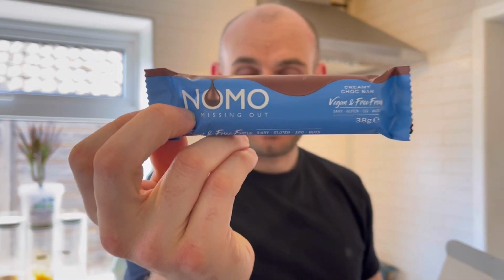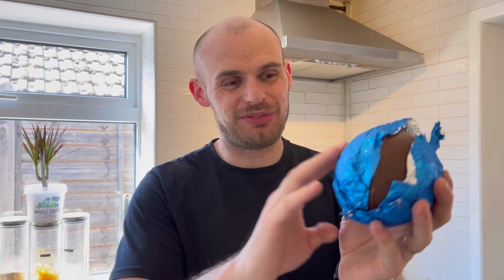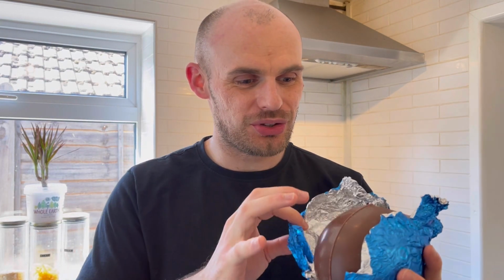But anyway, I love the colour, it looks great. And you get one of these chocky bars. Had one of these before, decent. So I love that. Do you remember where with Easter eggs you normally get a mug free? I've got several mugs probably in my life that are from Easter eggs. They haven't tried to do that in vegan ones yet, but hopefully they will. Okay, packaging, I love this colour. It's very distinctive actually. I think they've done a great job finding it. It looks really luxurious.